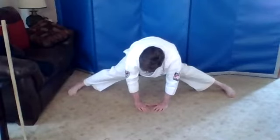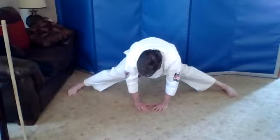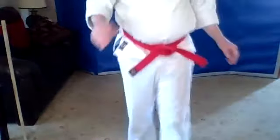Hold it. Hold it. I know there's a little bit of pain. Don't let it go too far. Hold it while you're stretching. Good, good, good. And bring it in. All right. Keep working on those stretches. One day you can have a full split. I know there's a few students that already have the full split right down in the middle.